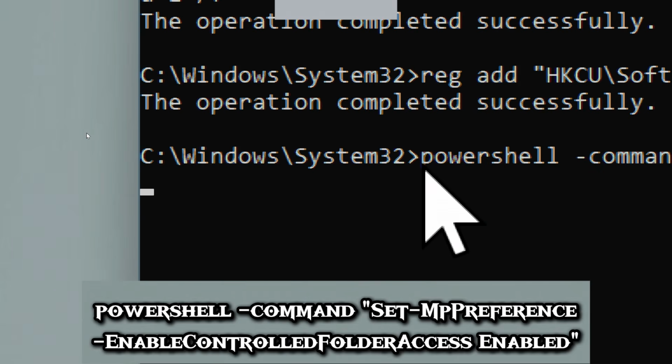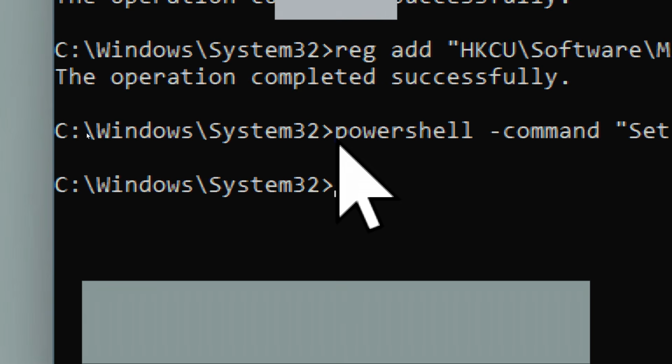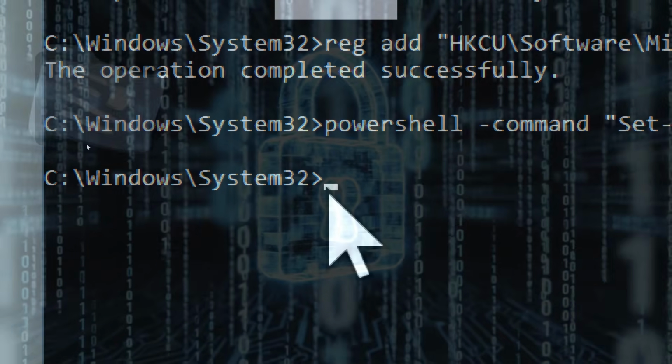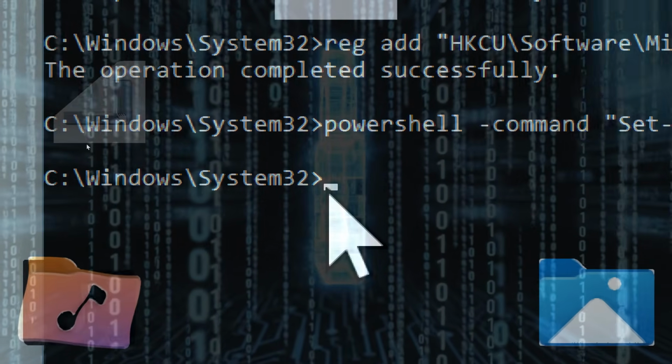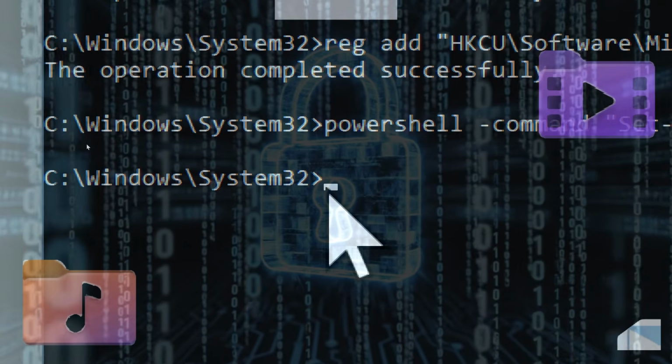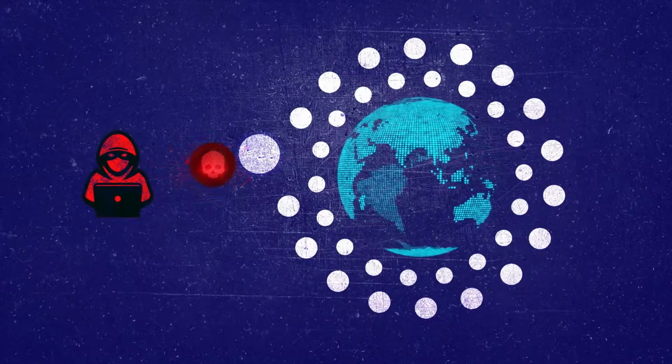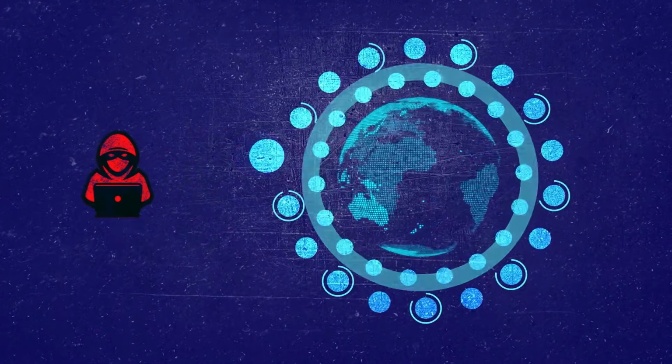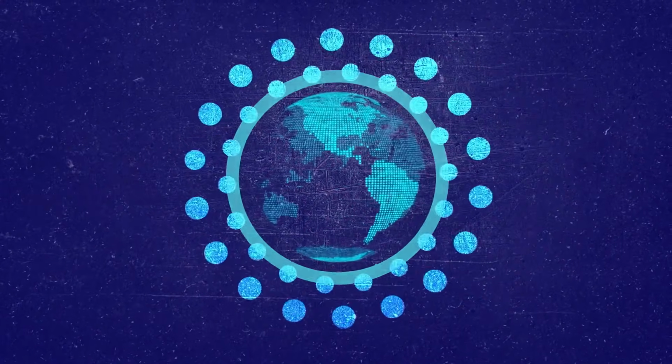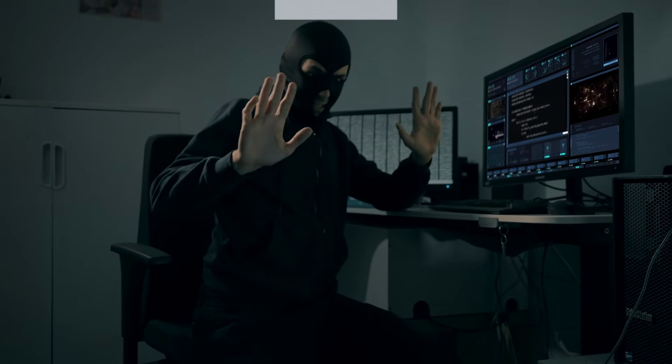This command enables Controlled Folder Access in Windows Defender, protects critical folders like Documents, Desktop, and Pictures, and blocks unknown or untrusted apps from modifying these locations. Legitimate apps will still work, but ransomware is stopped cold. This is one of the strongest ransomware defenses Windows has, and enabling it turns a successful infection into a failed attack.